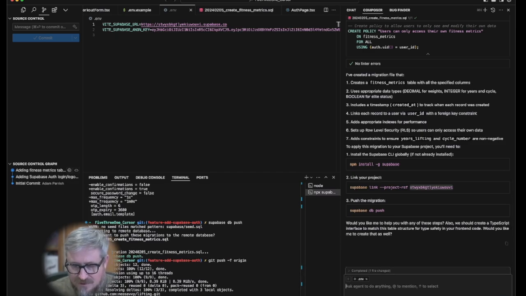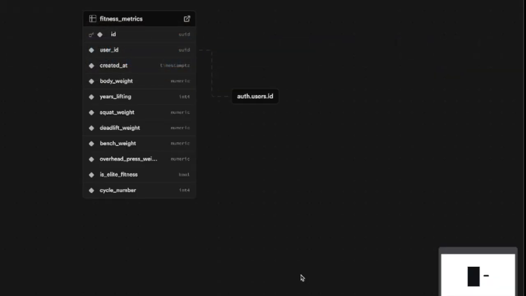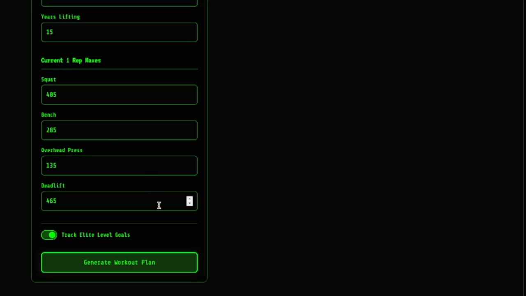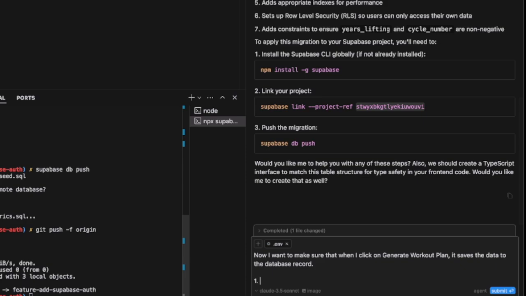Because now I'm going to zoom in here and say, now I want to make sure that when I click on generate workout plan, it saves the data to the database record. One, if it's the first time I've filled this form out, it makes a new record.